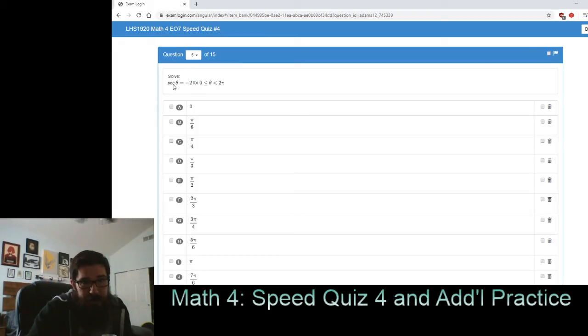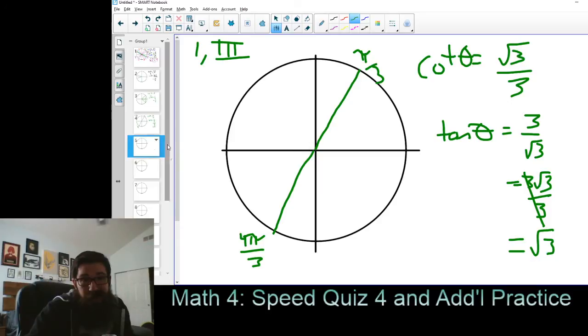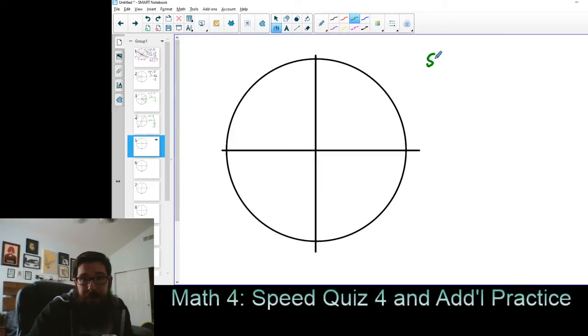All right, when is secant of theta equal to -2? So we're getting a lot of the reciprocals, which is good, because if we give you a sine, cosine, or a tangent, we already want you to know those. The reciprocal ones are going to make you think a little bit, but we have secant of theta is -2.